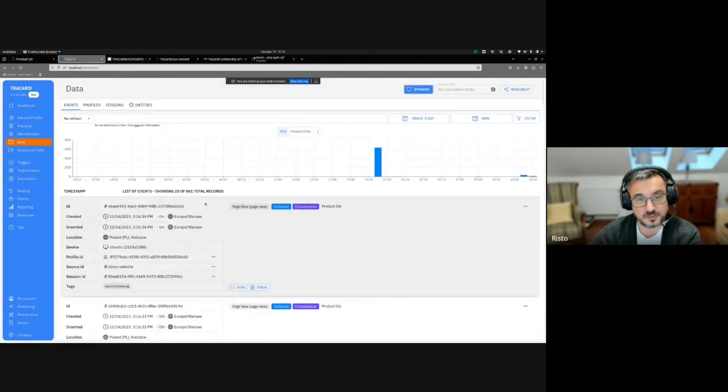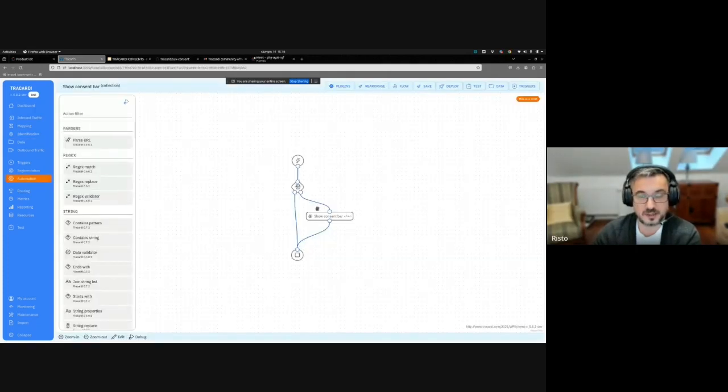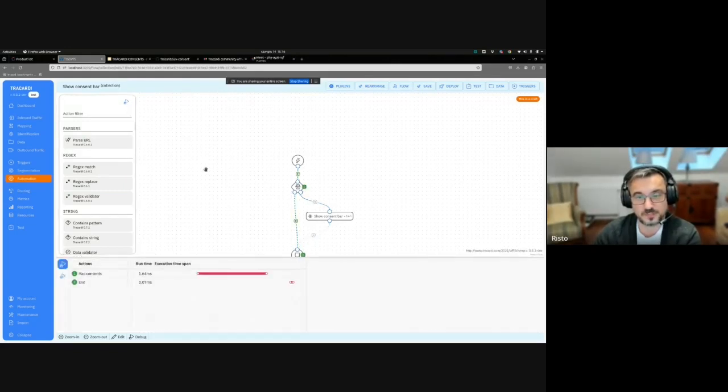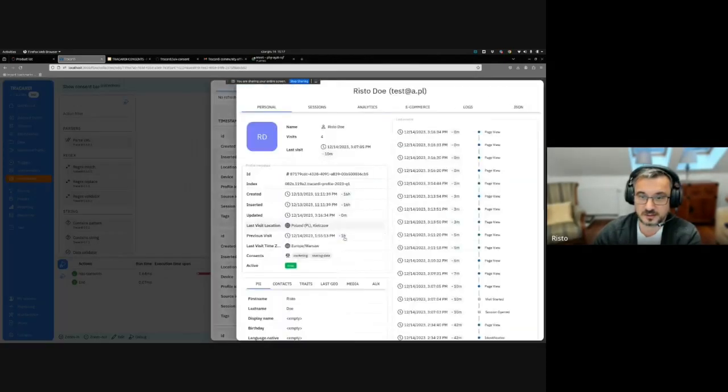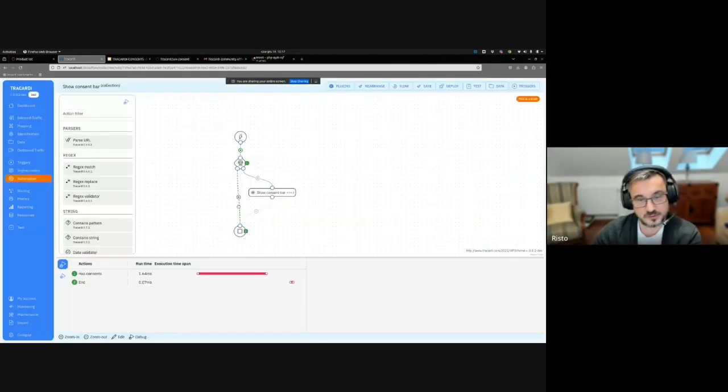You can see all the history of my events. Okay, page view. I can click on debug, go on consent bar, and now in the background my event was loaded together with my profile, and you can see how it all went. When the event arrived to the system, you can see that this has consents triggered, and I already gave all the consents. You can also go and see this. Yes, all the consents are given. So we go with this branch, and the consent bar is not shown.